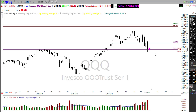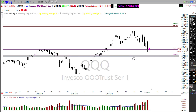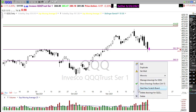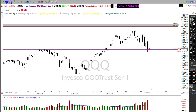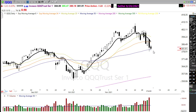Now, if we were to fail at this area, well, then once again, I think we will probably pull back and we'll seek some new levels of price support in the chart. There's a pretty substantial one right there. And if that fails, maybe down into here. So watch carefully. If those tech shares begin to sell off, that could be a big problem for us, because remember, it's been tech that has largely held the market up for the last several months. So watch that carefully.